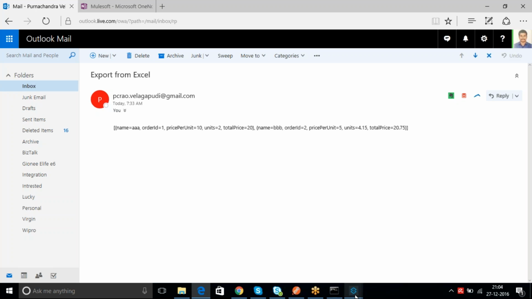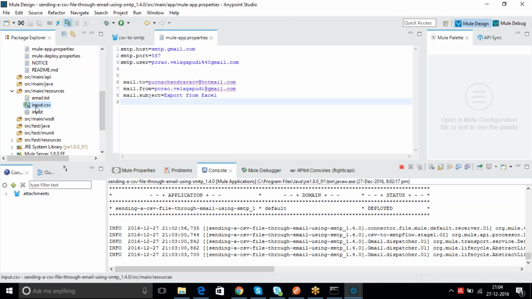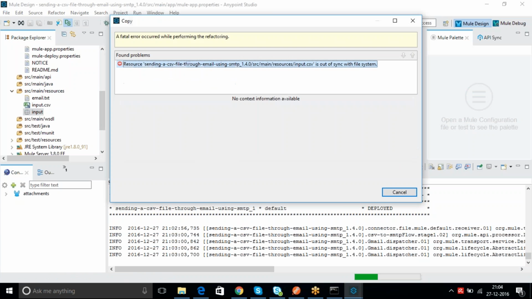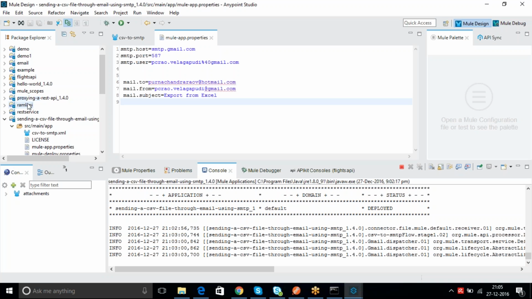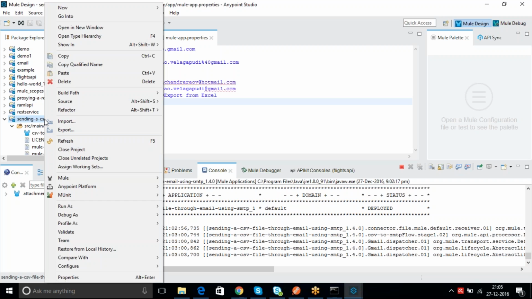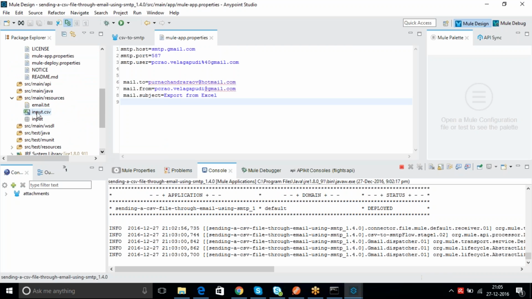Okay, in this case, what I did is I added one more record in my CSV file. Now again, just copy this and paste it here. What happened? Oh, it's not in sync. Just refresh your application once. Refresh it. Now copy this and then paste it.